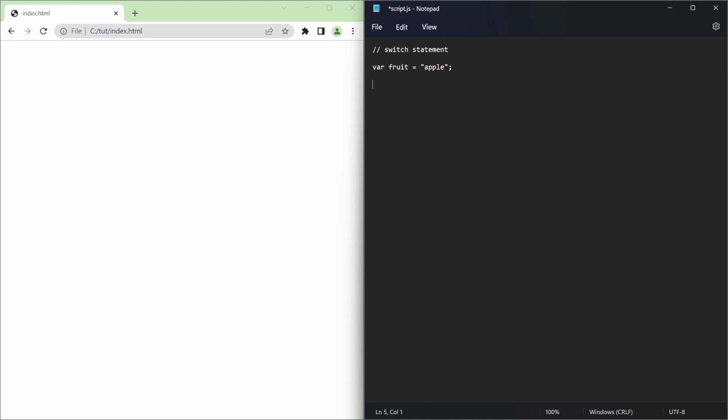So this is how your switch statement should look like. So we have switch, which is just a keyword. Now in here we will provide a value, okay, and we'll have brackets, and of course close our brackets. Now so far it's looking like the if statement, but here's where things get different.